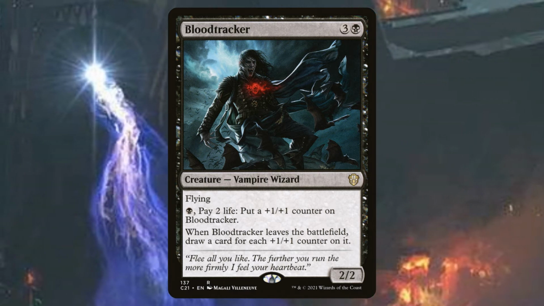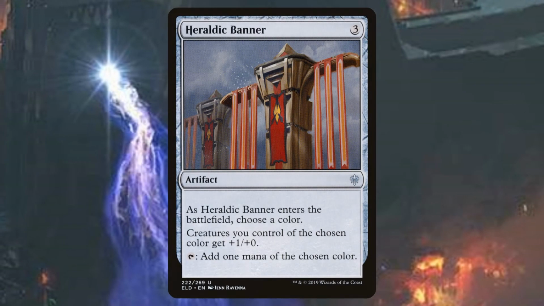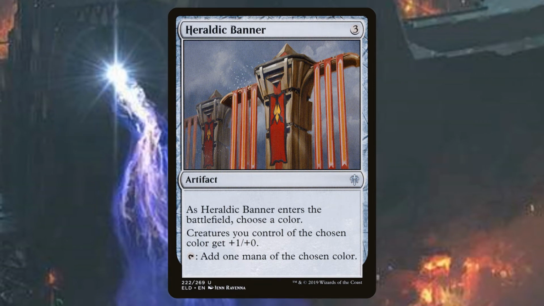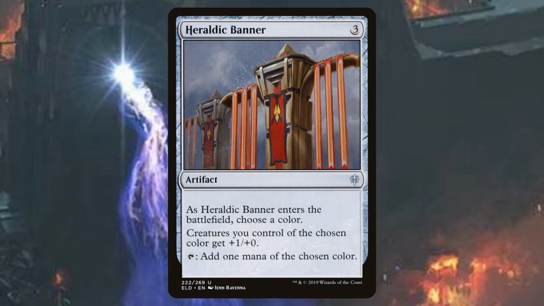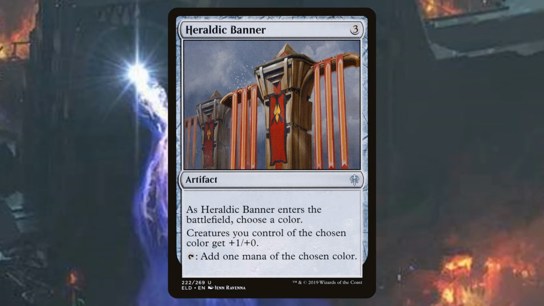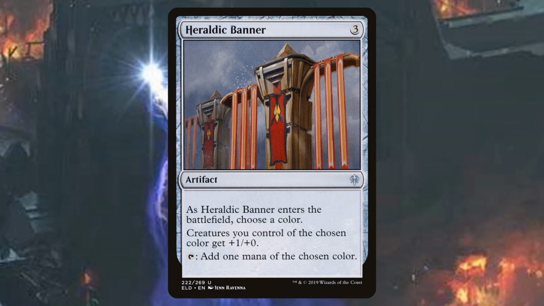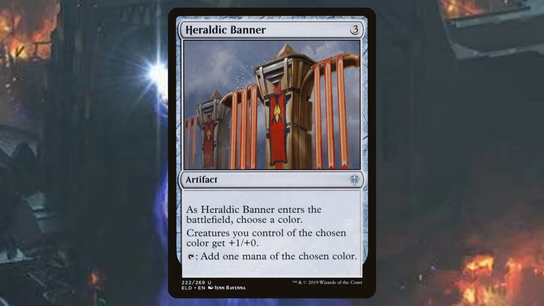Now when it comes to ramp, we've also got a few pieces that help buff our creatures. Heraldic Banner is a 3-mana rock that only taps for a single color of your choice, which isn't great, but it also gives all creatures you control of that color +1/+0. Most of our creatures are black, and black is definitely the most abundant color in this deck, so it works well for us even though we're playing a 3-color deck.